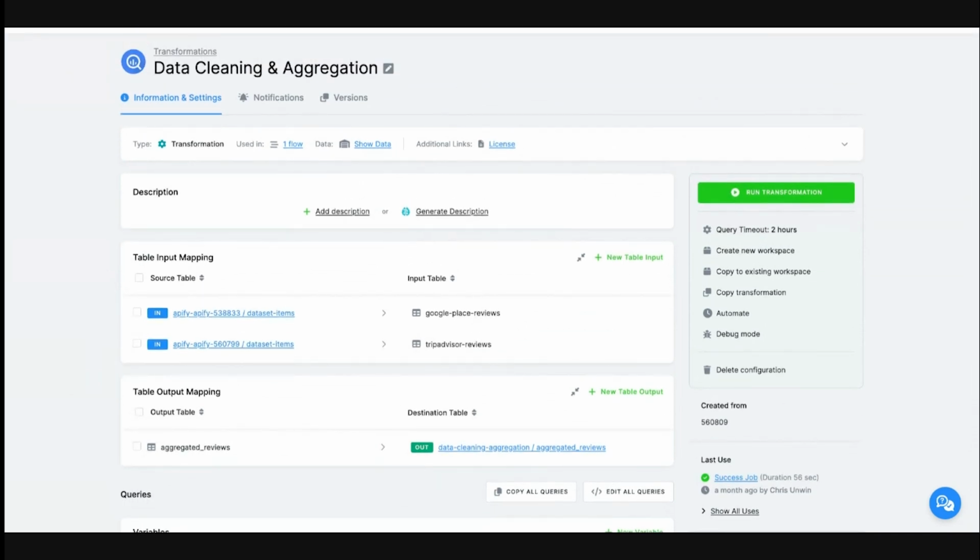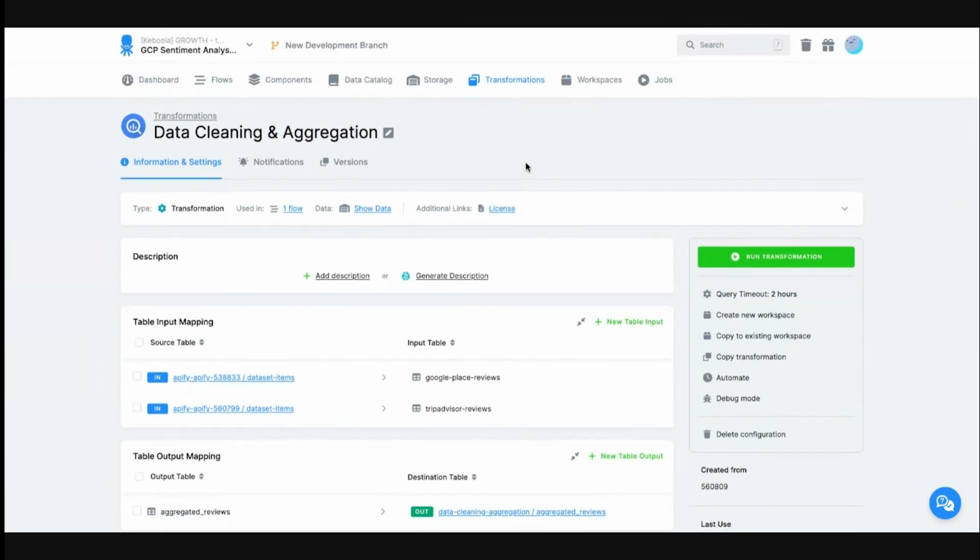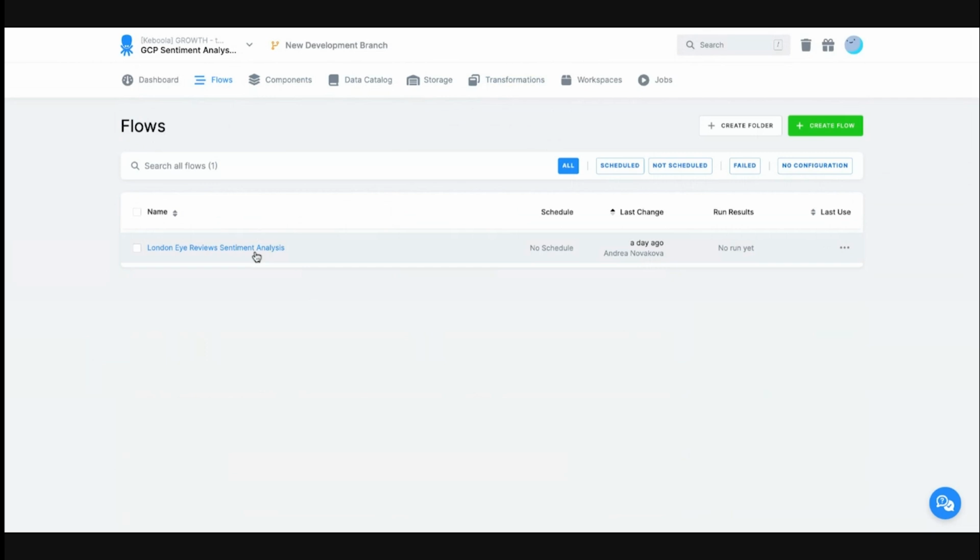And this is kind of important because what this is now allowing us to do is have that code that we created in a controlled area, bring that into a component, a transformation, and apply some kind of governance and controls around it. So that code we know is expecting, in this case, a couple of tables as inputs, and a table as an output. And so this allows us to start controlling this and versioning this and making sure that this is usable by others. And in particular, we may want to put this into a flow.